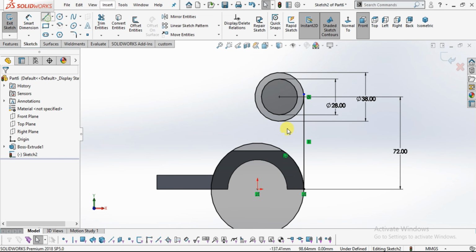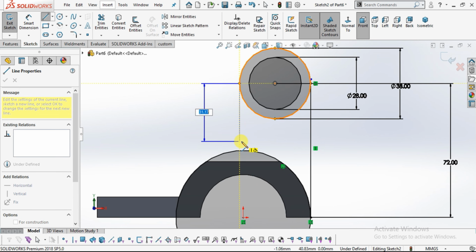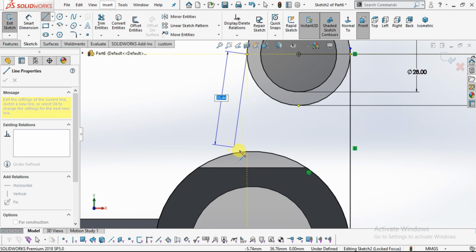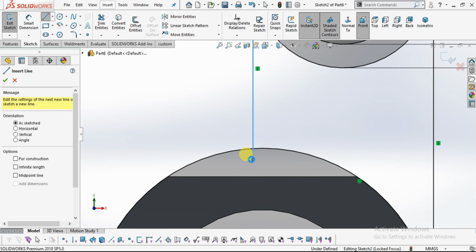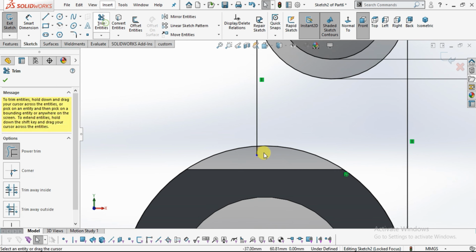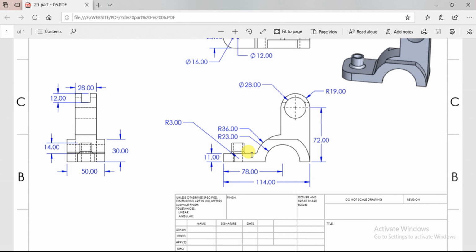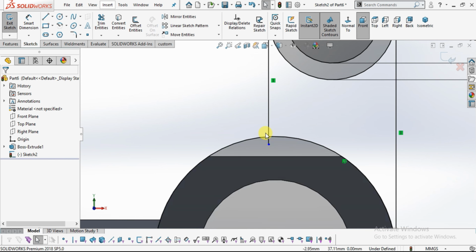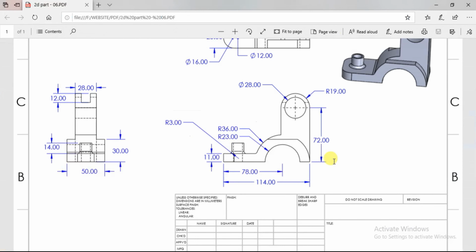Now I will select again line command, select this diametral point and create a vertical line up to this. Select trim entities, trim this portion, Ctrl Z. Select trim entities, trim this portion.